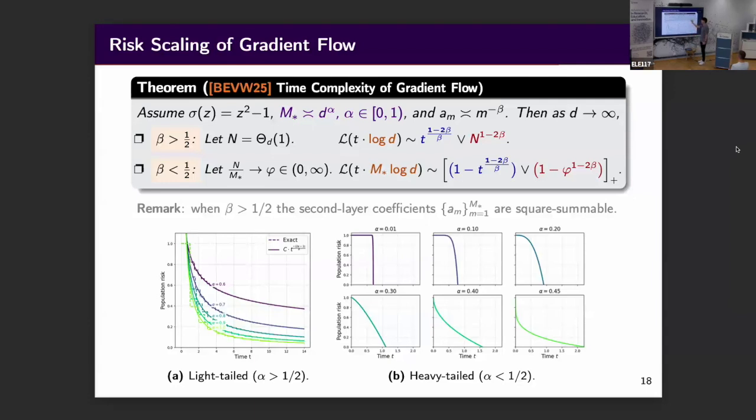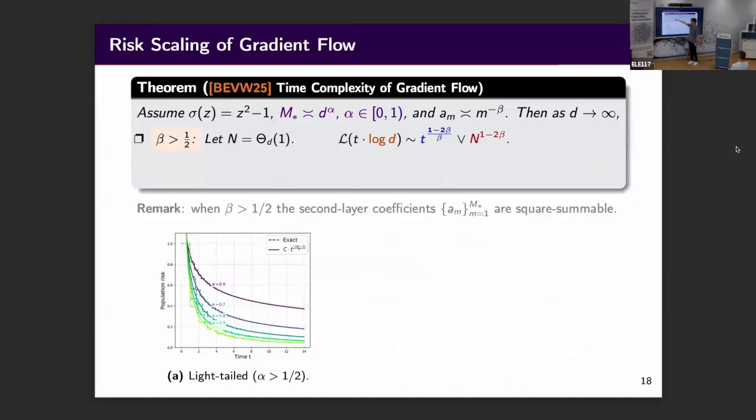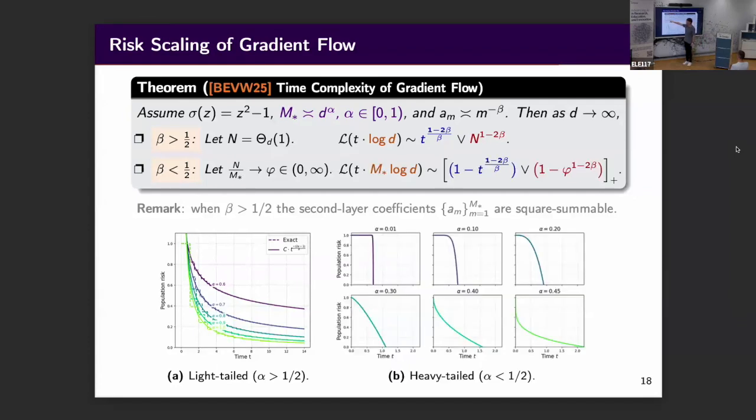And in this case, the scaling law looks a bit weird. So the intuition is the following. When beta is square summable, that means essentially my target function only has finite energy. I only need to learn finitely many teacher directions to achieve arbitrarily small, constant small loss. Whereas if the target function doesn't have a square summable second layer, now I have to learn infinitely many directions in order for the loss to decrease.